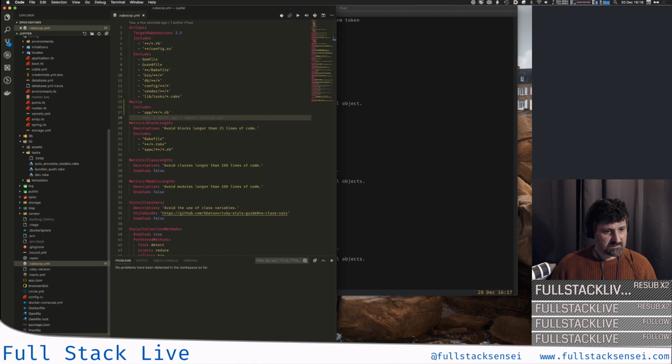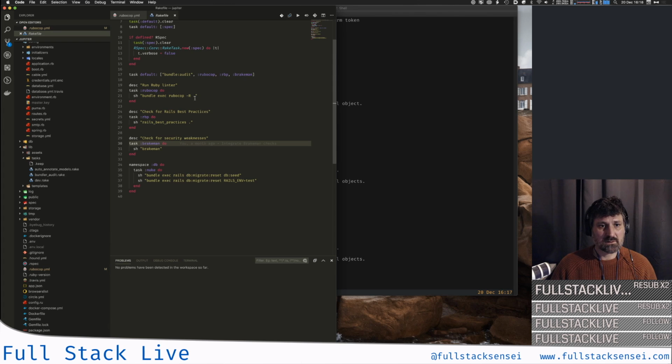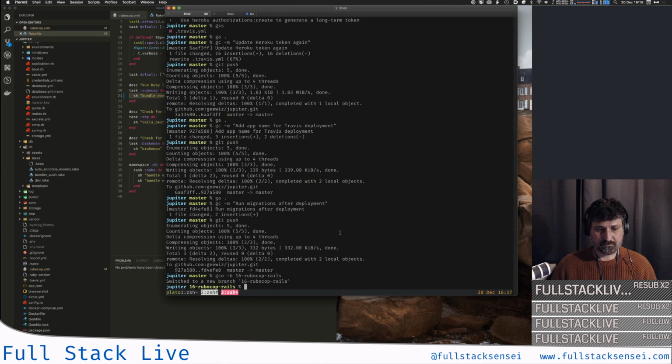And in the rake file I'll simply run, so rake rubocop.